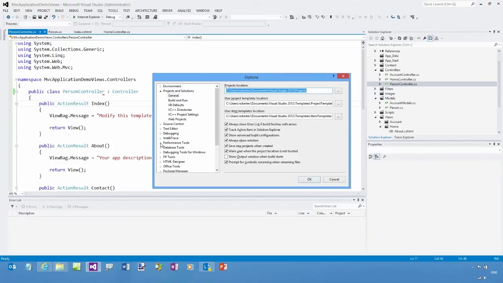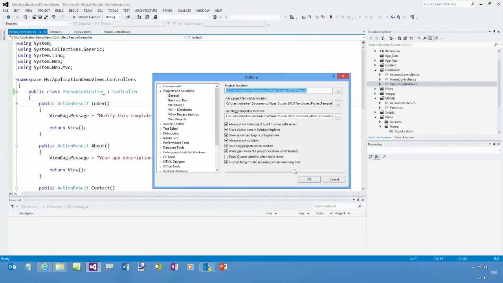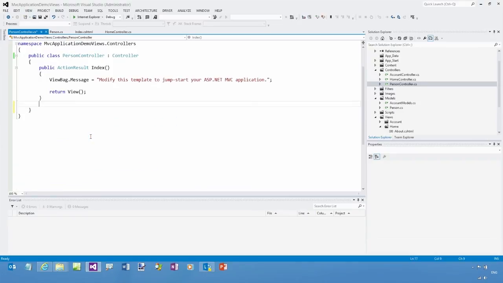So you may see as I'm switching back and forth that it's highlighting the one that I have open. That's this track active item in Solution Explorer. That's really useful when you're alt-tabbing between your code to be able to see in Visual Studio Solution which one you have open, and it'll highlight it if you have that.